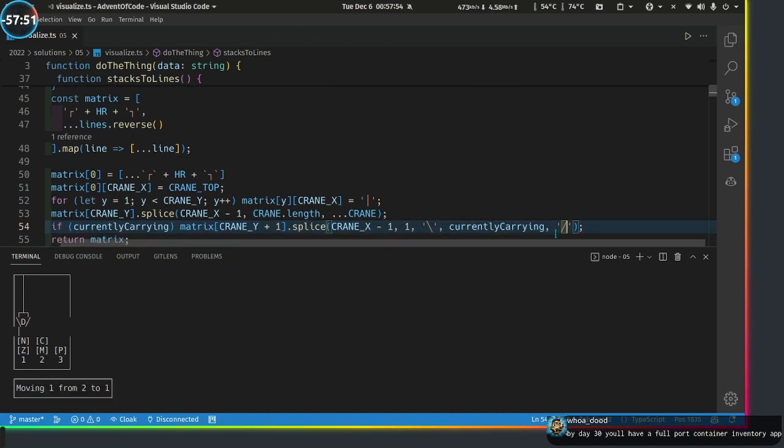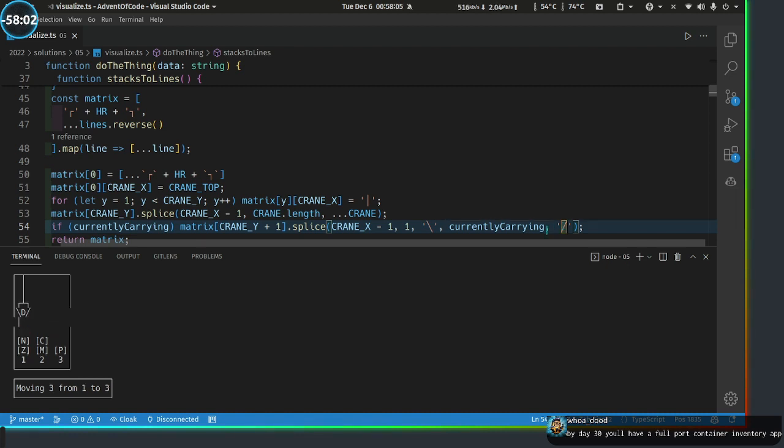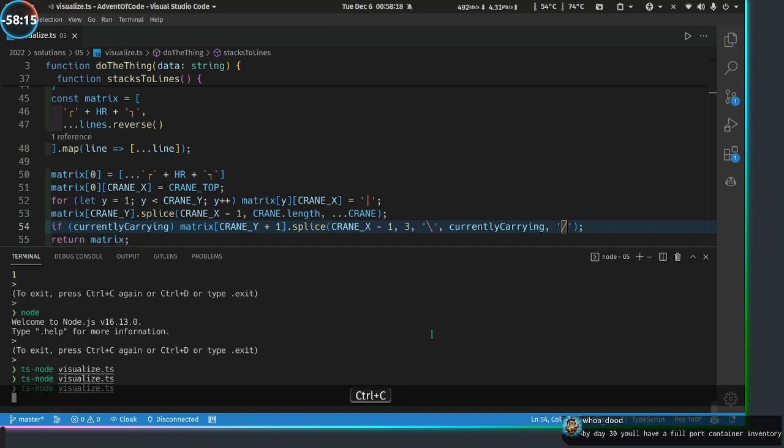No, what's wrong with this? Why you so weird? Why are you angry? Whoa, dude. That's the weirdest thing I've ever seen. These characters aren't zero width. Or I'm splicing. Oh no, I need to splice 3 out. It's me, not the code.